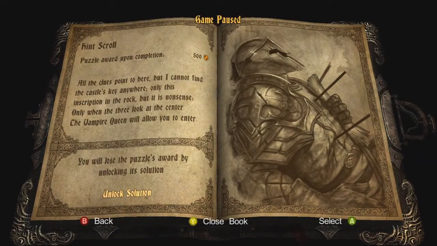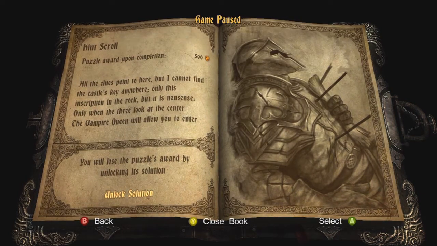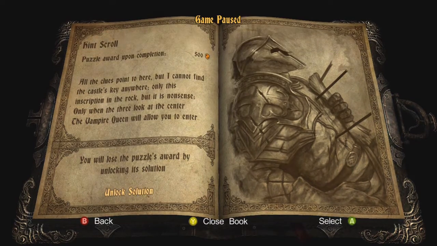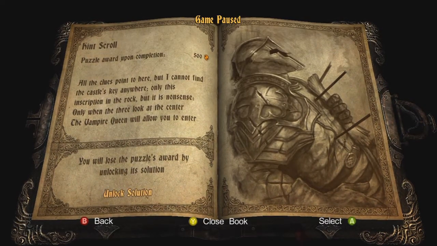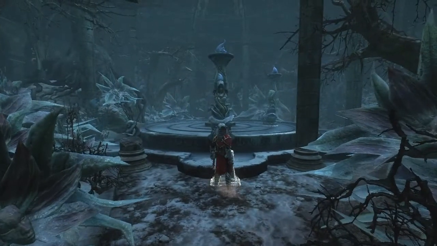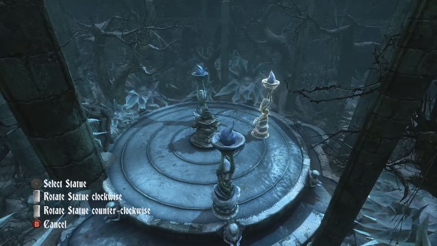500 experience. All the clues point to here, but I cannot find the castle keys anywhere. Only this inscription in the rock, but it's nonsense. Only when the three look at the center, the vampire queen will allow you to enter.